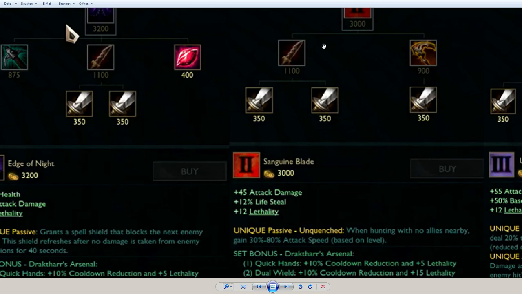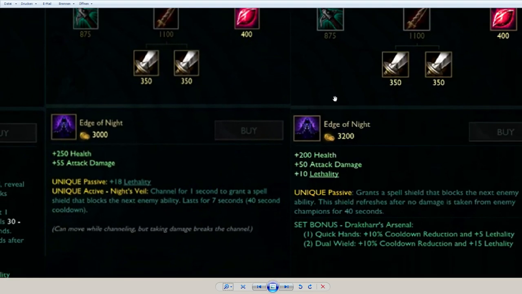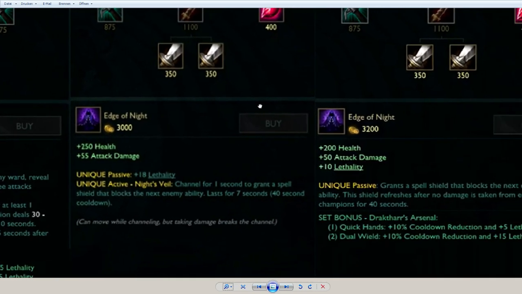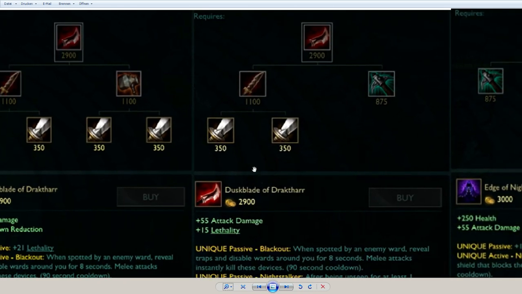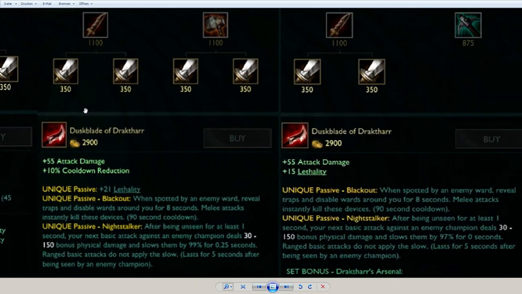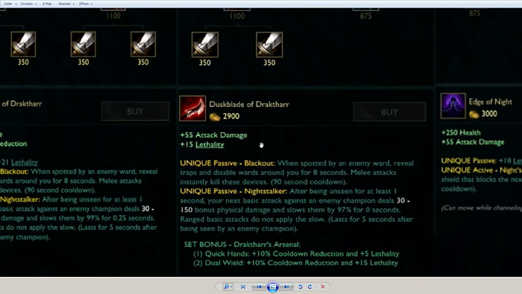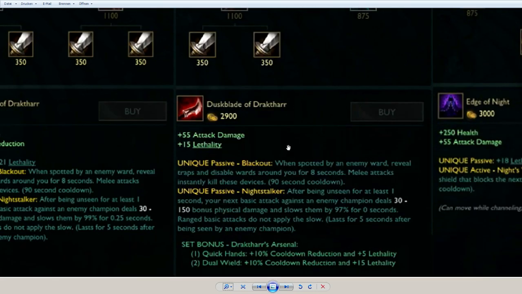So I would go for jungling Wukong. I think I would go for that one here, Sanguine Blade, and I think I would add the second item of that. Let me just go quickly through these passives. I think the next one would be either Duskblade or Ghostblade, but I think I would go for Duskblade. Yeah, I think these two items are my favorite items on Wukong in the jungle, because the first one, the Sanguine Blade, is just gonna help you, and this one just gonna help you assassinating people. So I think these are my 2 items for Wukong.